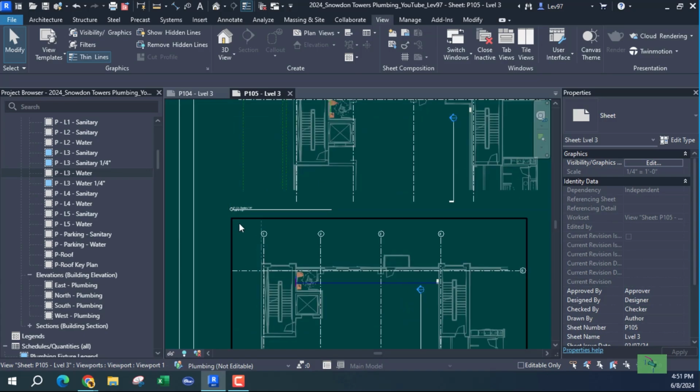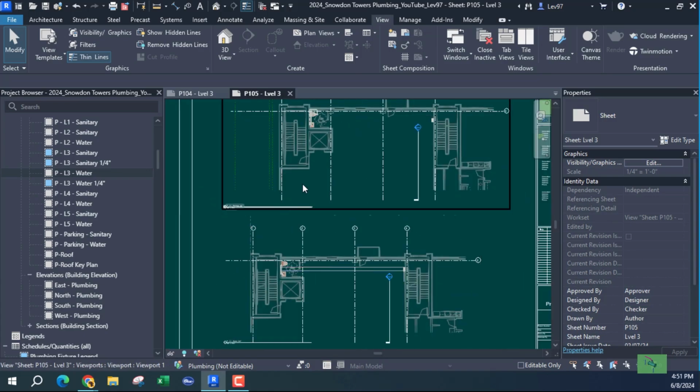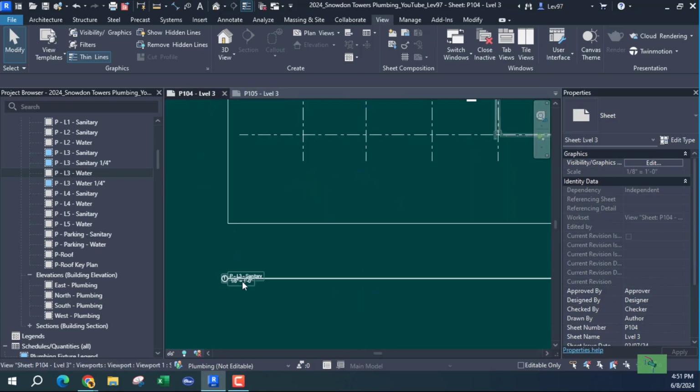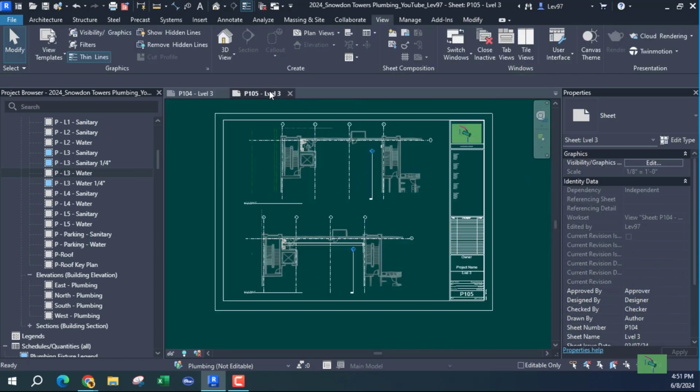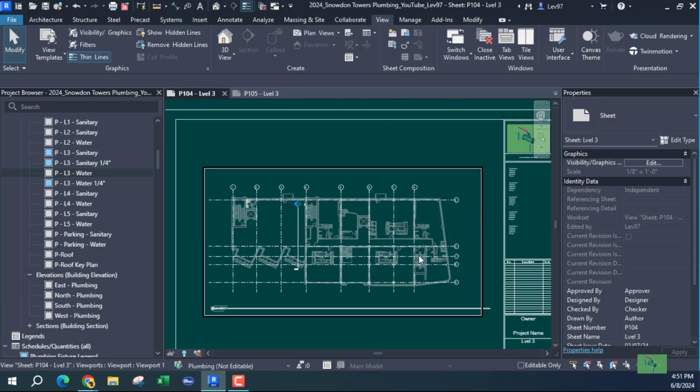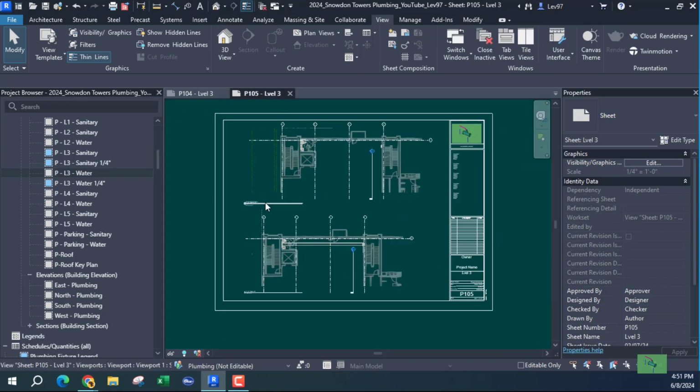It's a 1/4 inch drawing. So that's the difference, other than we don't know exactly where we're looking at on the floor plan overall. It could be anywhere, we don't know. Which is why we like to use key plans in projects.